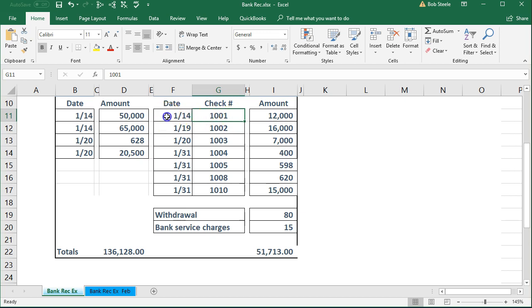The dates, however, aren't as useful because note that these are the dates that they cleared the bank, not the dates we wrote the check. So these dates will always be after when we think about checks. And for checks, they could be a good time after depending on who we wrote the check for. I mean, if we wrote the check to an employee, gave the check to the employee, and the employee wants to go out for the weekend on that money that we just gave, then the check's probably going to be cashed pretty soon.